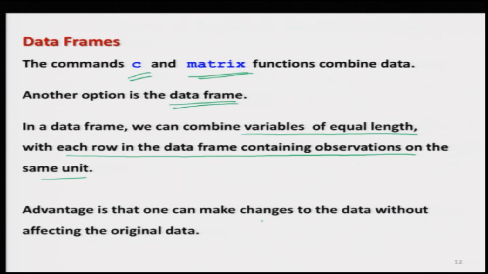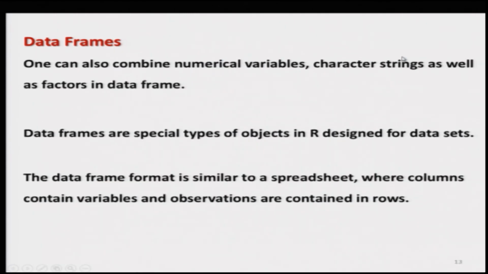What does this mean? Suppose I have data here which has, suppose, 1, 2, 3, 4, 5 columns, right, and I want to extract data only for the first 3 columns. So, it is possible, meaning I do not have to remove or delete the 4th and 5th columns from the original file or the original data set, but I simply have to extract the information on 1, 2 and 3, and that will create another file for me, right.